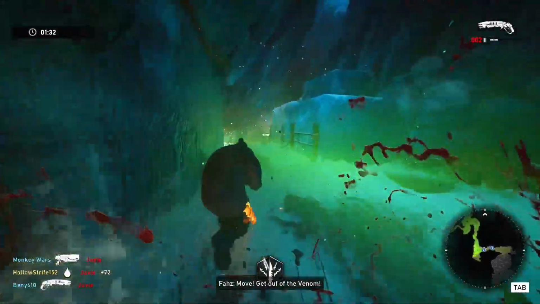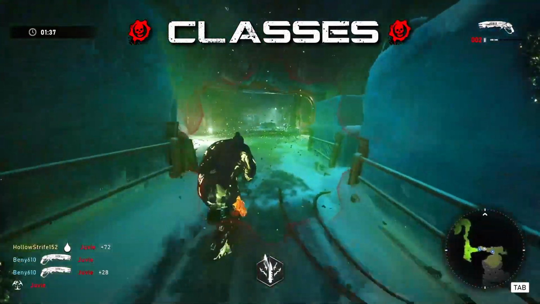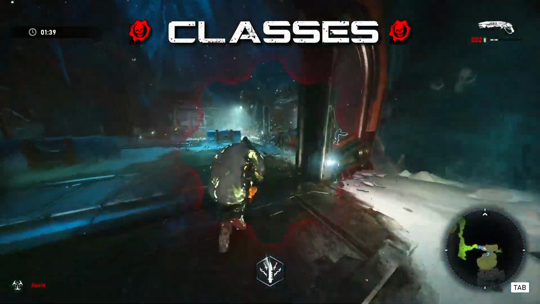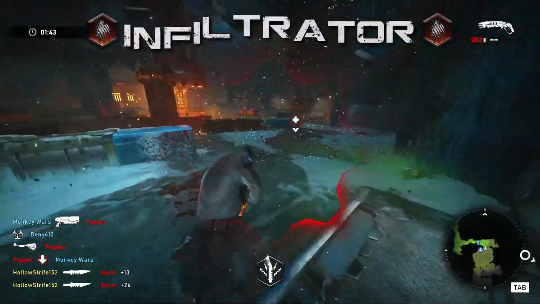Now that the mutators have been covered, we need to choose a class to escape alive. My top 3 class suggestions are coming up next, and each has its own set of positives and negatives, with the first class being the Infiltrator.